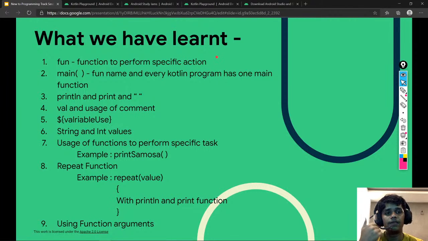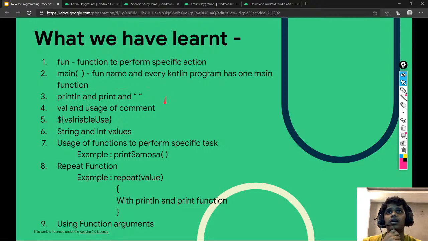So we came to know that a function will perform some specific action. And the second thing we came to know about is main, which is nothing but a function name. Each and every Kotlin program has one main function, and it will try to execute the program from the main function.